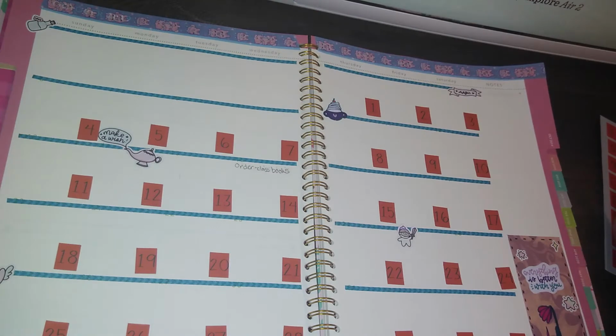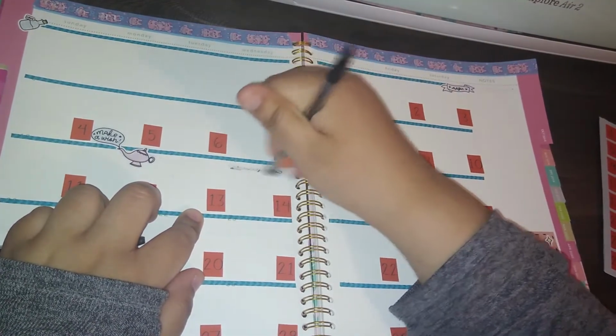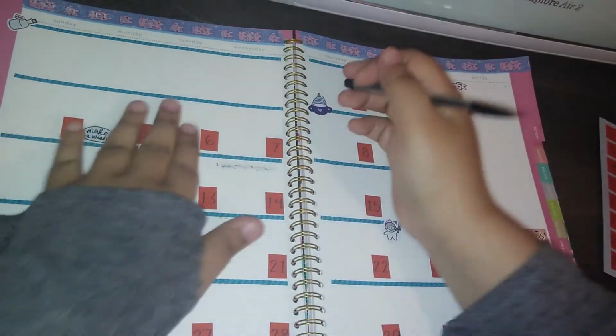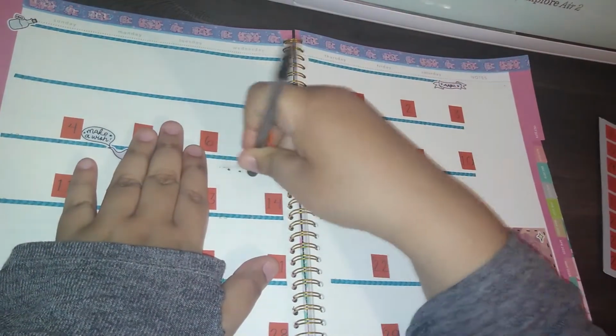Let me get my pens and a pencil. So I have one thing right here, so I'm just going to erase it. Not that good at erasing. It's ugly, but it's okay.